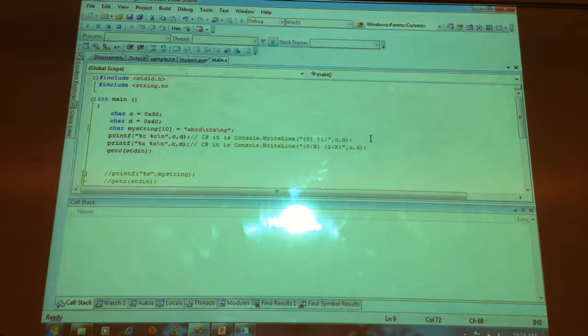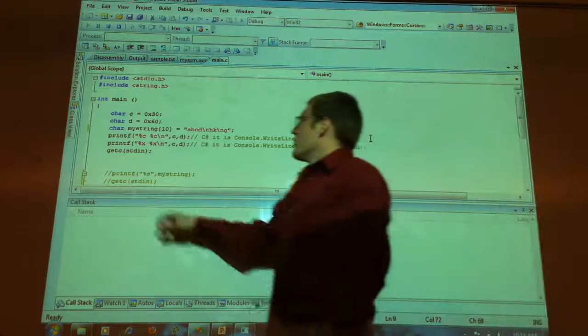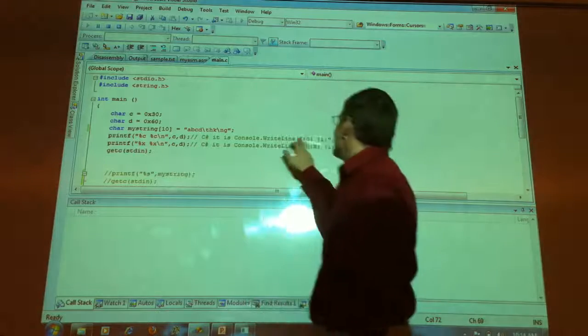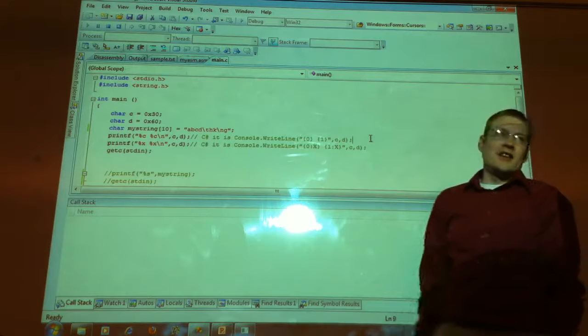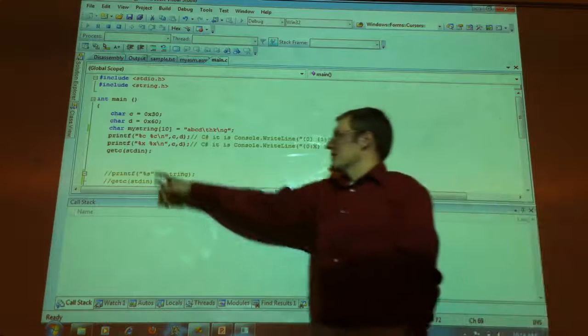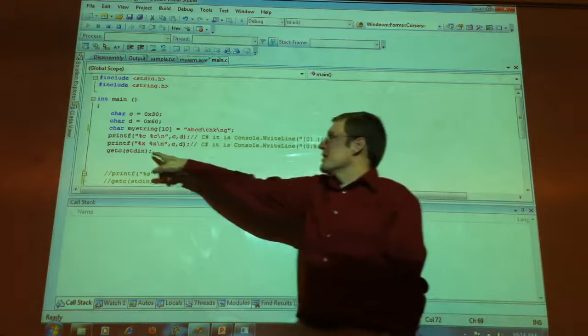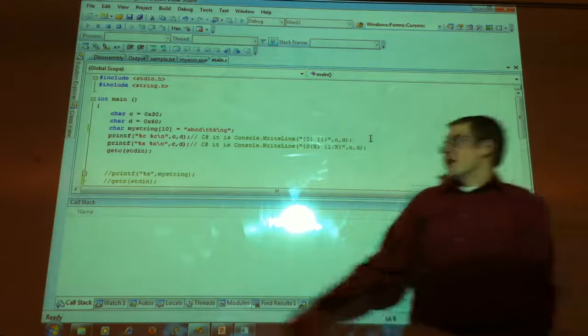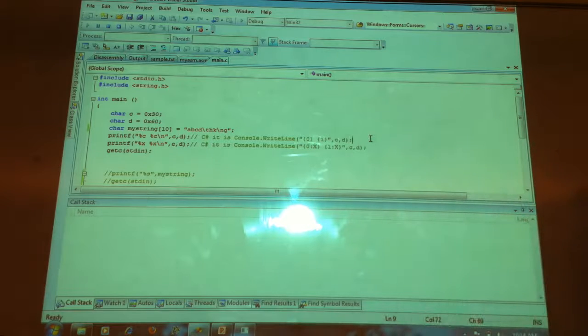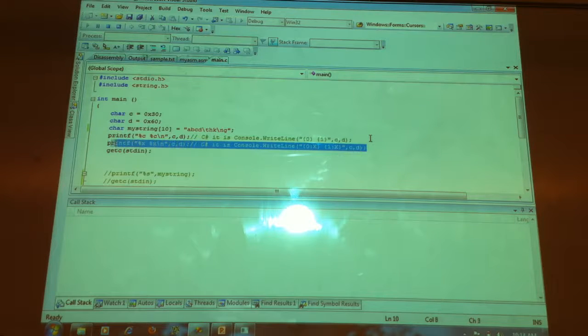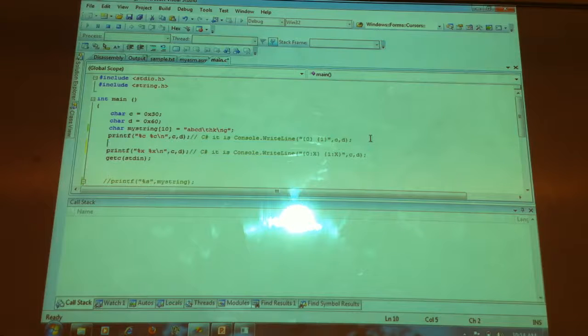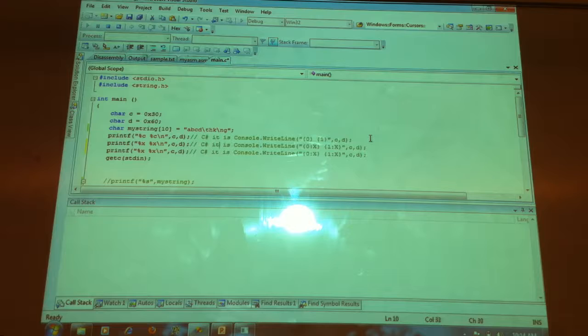And so, you know, I shouldn't say, I'm like, you know, it's a character. It's that indicator at the beginning of zero axis that says this is a character, right? Well, if you use the C, C sharp. They just know it's a character. So it's gonna print out the character. I told it with C, the character, to print out the character. And then down here, I said print out as a number. Yeah. The X is the hex.